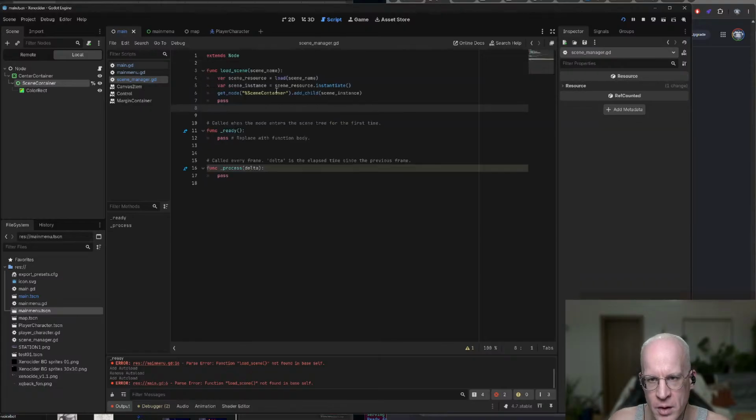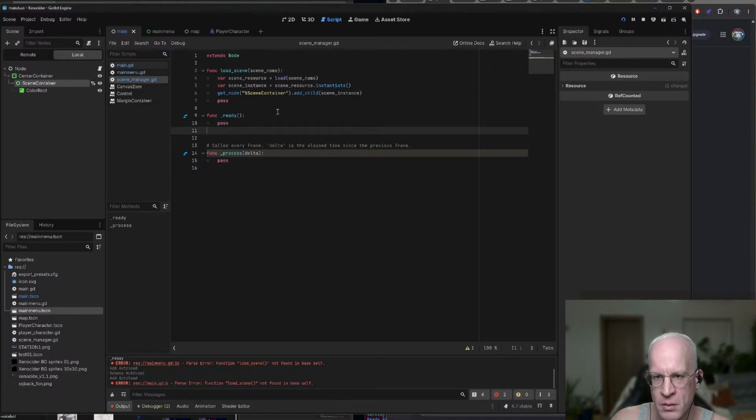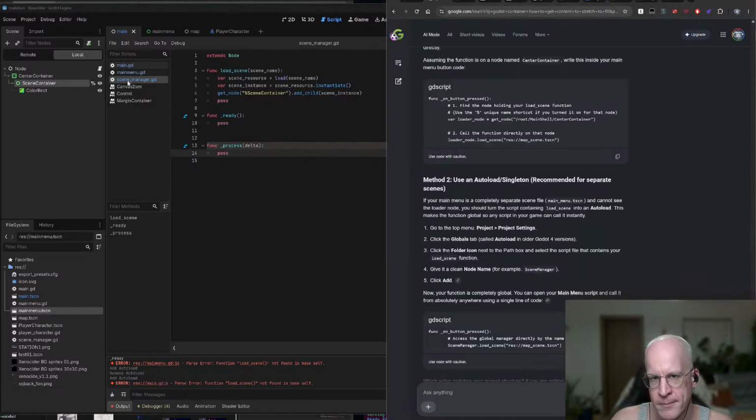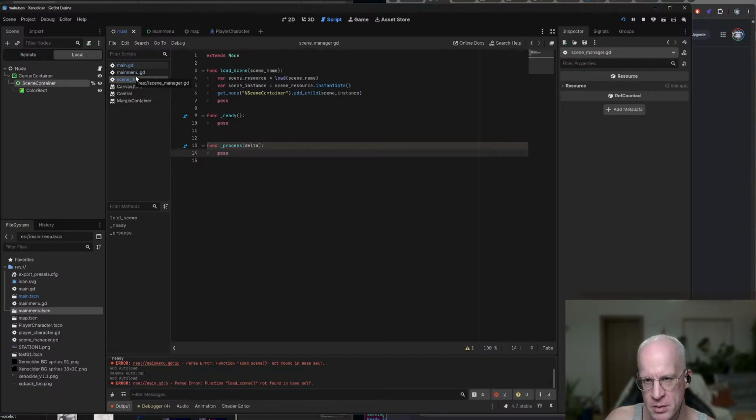I'm going to put that in here. If I go here, I'll go back to here. Node name. Give it a clean node name. Click the folder next to the path box and it contains your load scene function. Give it a clean node name. Example, scene manager. Click add. Good. We have scene manager. Scene manager.